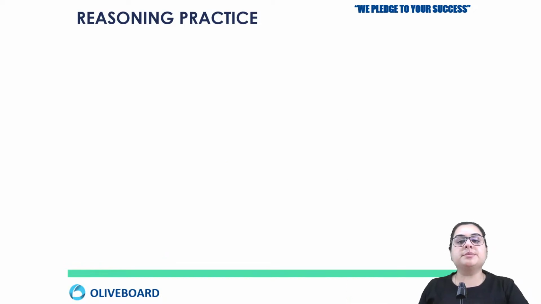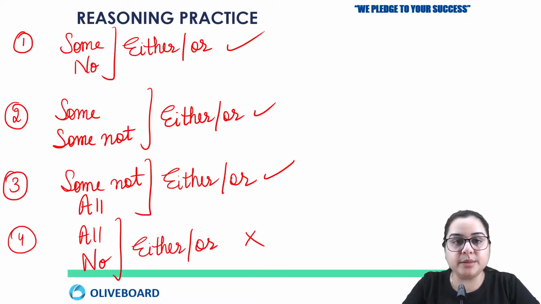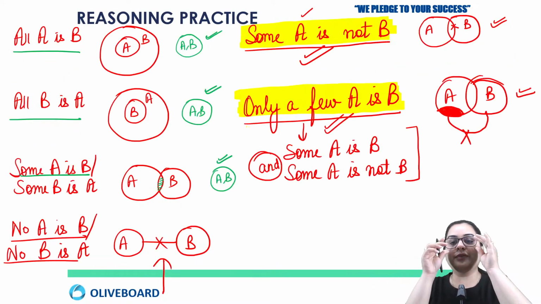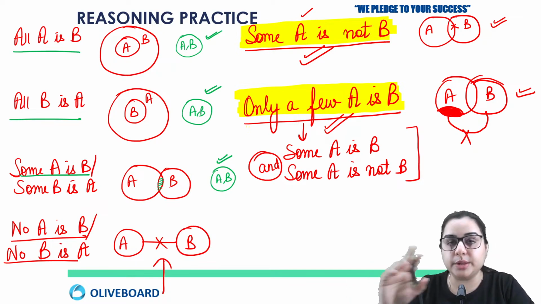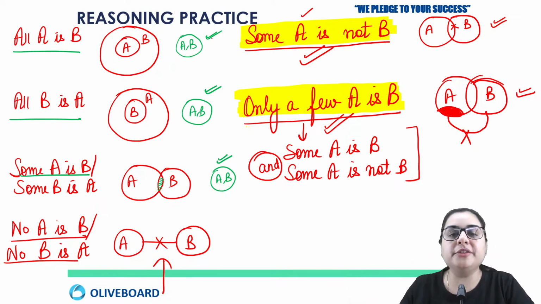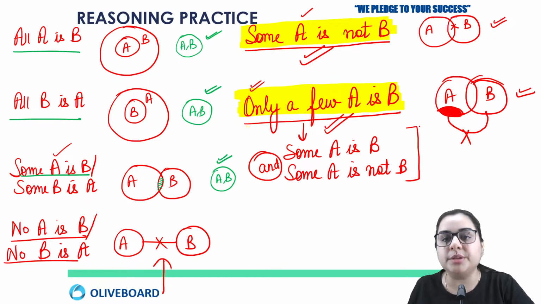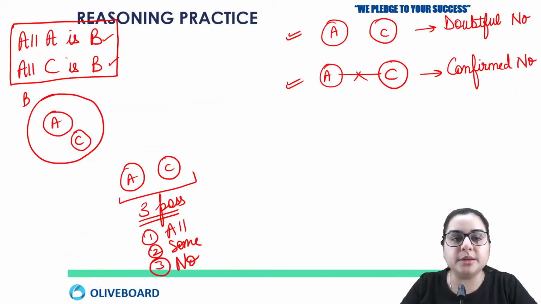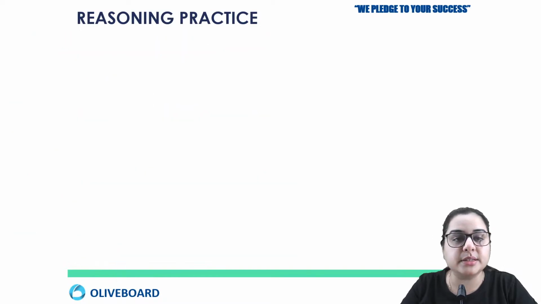So the next thing is about some words. Now let us discuss some words. In the diagram that we had discussed before about only a few A is B, what does it mean actually? One more thing I would like to tell you here is that if only a few A is B, it means all A cannot be in B. Like when we had some A is B, then all A can come in B. But that cannot happen in the case of only a few A is B, because there is some restricted part in A which cannot come in B. So I hope you are clear about all the things that we had discussed till now.